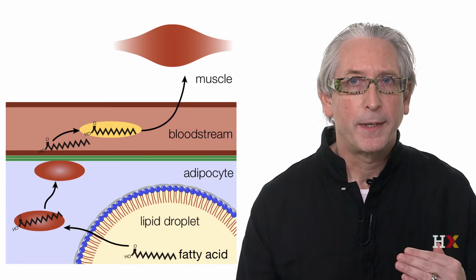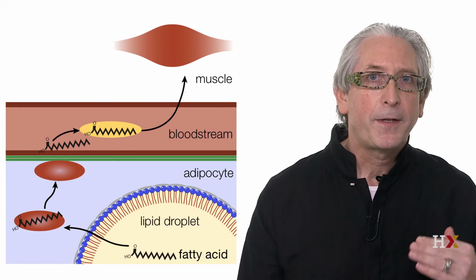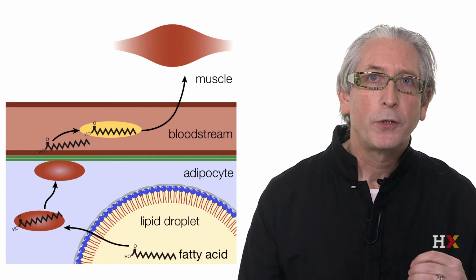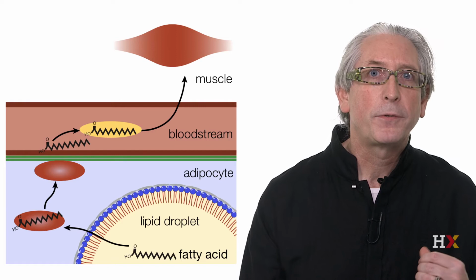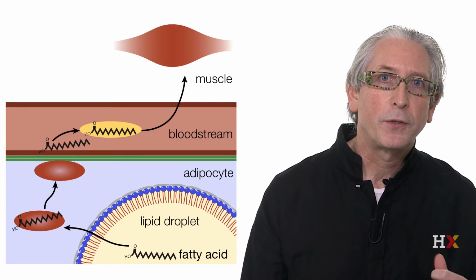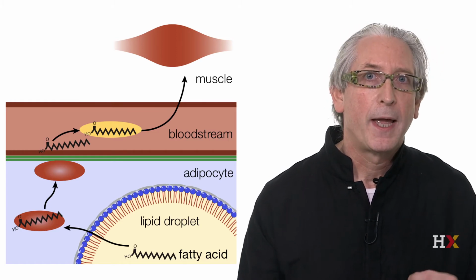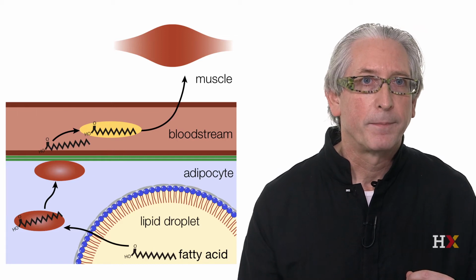As you recall from a previous video, fatty acids are stored in adipocytes and mobilized by lipase enzymes. Fatty acid bound to proteins are transported from the lipid droplets to the bloodstream. In the bloodstream, fatty acid bound to serum albumin are transported to tissues. In tissues, fatty acids are taken up by transport proteins and must be delivered to mitochondria, where they are metabolized.